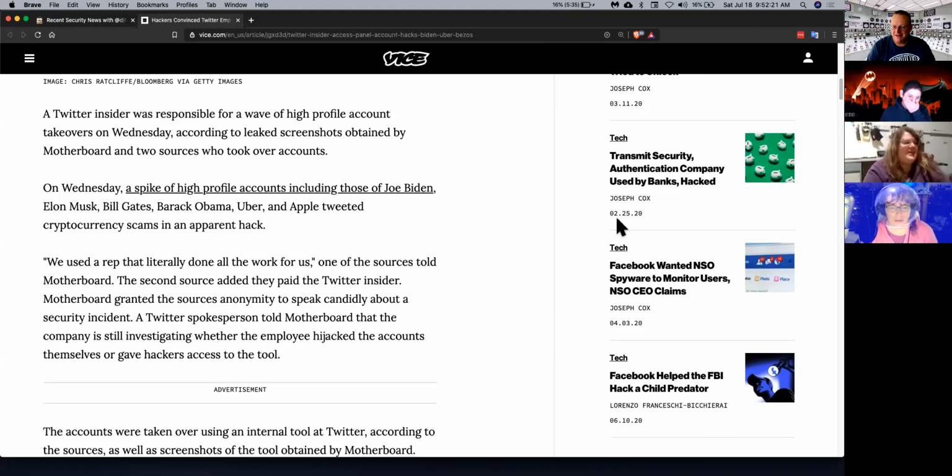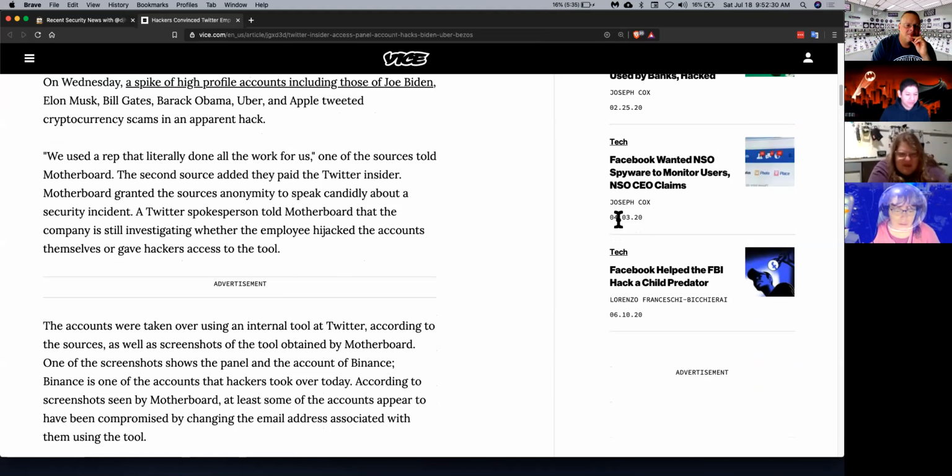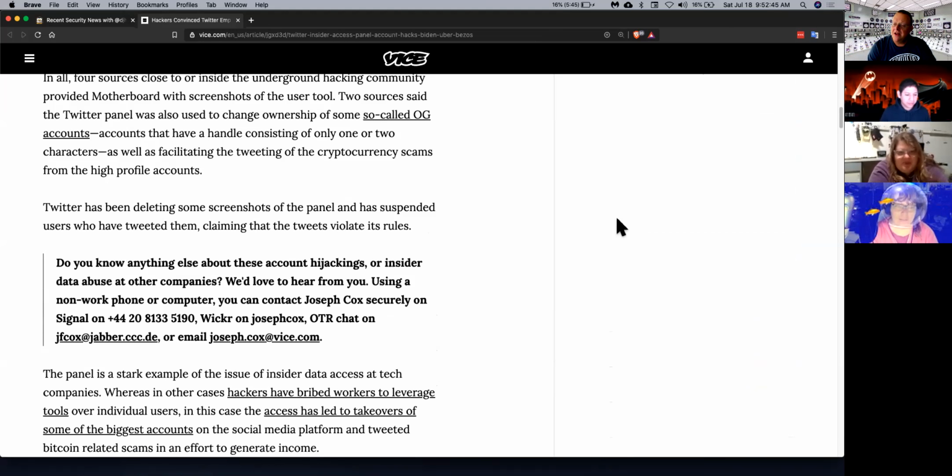They were freaking out: we don't know what's going on. Well, it turned out it was an insider threat. They were able to get an employee to give them access to one of their internal tools, their admin panel tools, to get into the accounts. Apparently they couldn't get into Donald Trump's account because there is a special second layer of authentication on that. I thought that was very interesting.